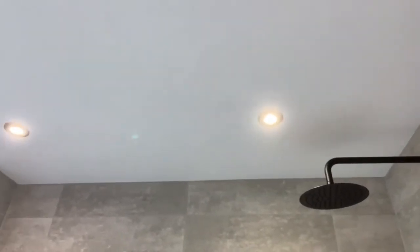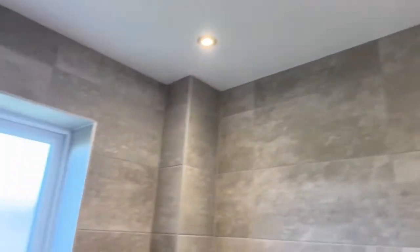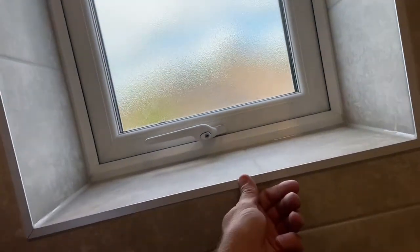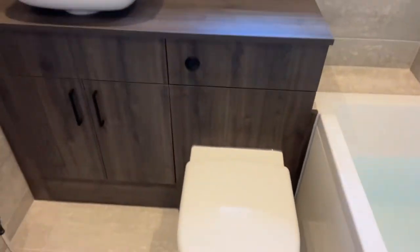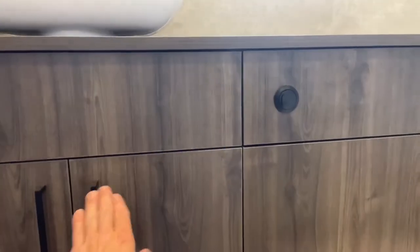We've re-plastered all this ceiling and we've got all new lighting in here — all new IP rated LED downlighting — all fully tiled. I've actually used this bathroom to do a little how-to on tiling into the windows, I'll put a link to that. And we've got a nice sort of satin chrome edging trim that you can see up there. Really, really like the units in that dark wood — I think it looks really nice with the matching black handles and black push button.